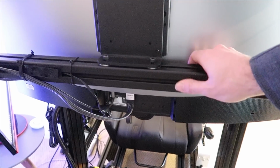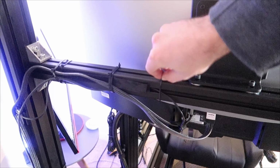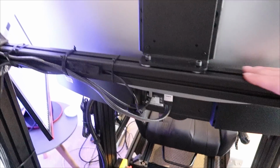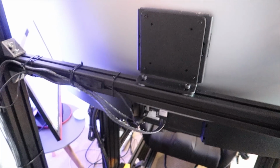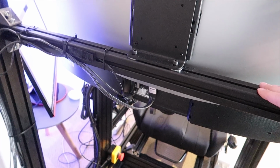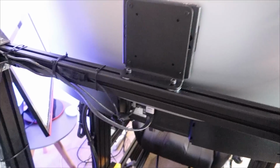It'd be nice to have some kind of bracket that holds a cable in place. I didn't have any to hand, so I've just used loads of cable ties on this. And obviously with this being the black finish on the cockpit and the monitor stand, it hides the black cables. So again, personally, I'd recommend getting the black finish cockpit rather than the white finish cockpit, but I'll go into the pros and cons of that later on. So we've routed all this down with the monitor, which is fantastic.